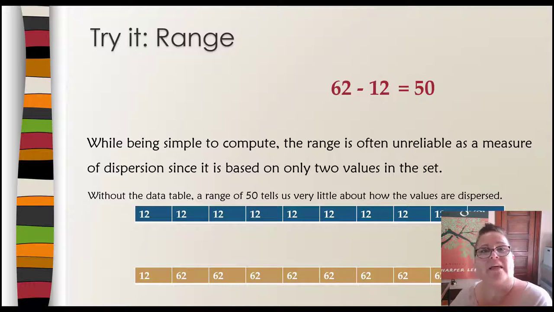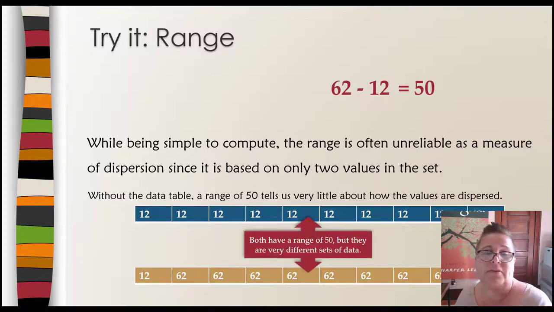I have money to spend on dinner, and very infrequently do I eat something that is a cheaper meal or maybe fast food. Most of the time I'm eating a $62 meal, and here, as well as in many other places, that would be a very nice sit-down dinner with probably quite a few drinks. All right, notice both of these have a range of 50, but they represent very different sets of data from which we could draw very different conclusions.